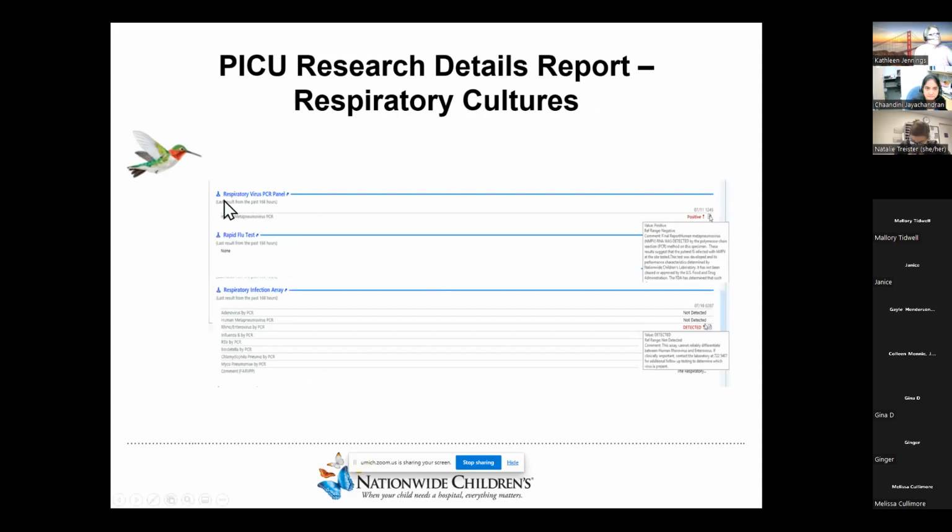Then this gets into some of the more details based on the columns. So we have some things about their respiratory panel, which will have a variety of different infectious agents, if you will. They can hover over this to see some more information. Again, it displays all of that. If they had the rapid flu, that would show whether it was positive as well. So those are the results.